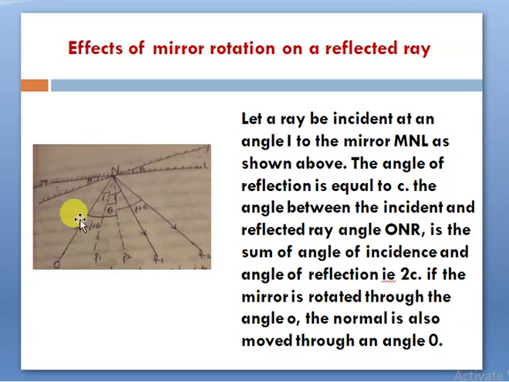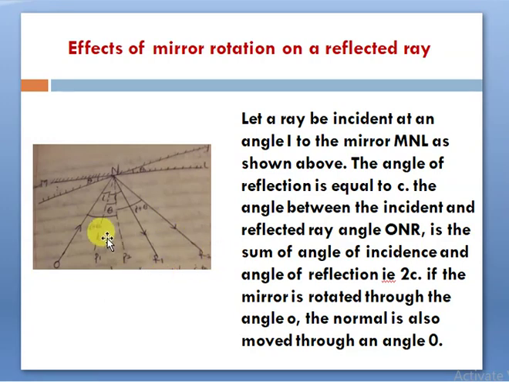ONP2. That is our new angle of incidence. And it will now be I plus theta, because for our new normal we have theta, and our angle of incidence was I. So the new angle of incidence will be from the incident ray to the new normal. So the new angle of incidence is I plus theta. Now the reflected ray equally rotated, but the incident ray was fixed. Remember, the reflected ray equally rotated.